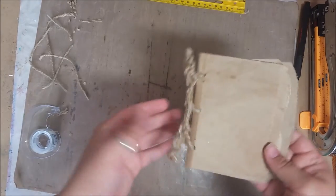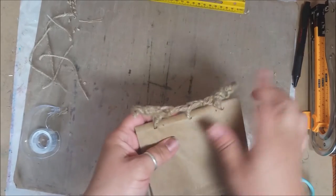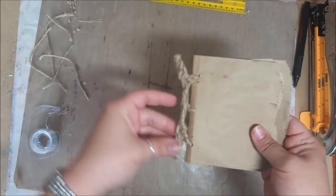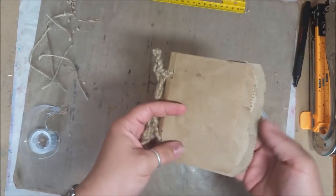Here's my finished little book. I had some fun playing with something on the end here. Just kept playing with knots and bringing back my old friendship bracelet knot things on the end and created something cool. I might add some things later on, maybe some dangly charms or something on the end.